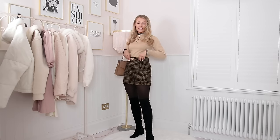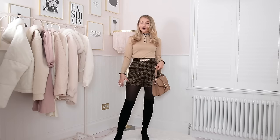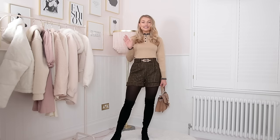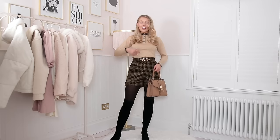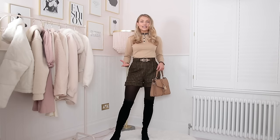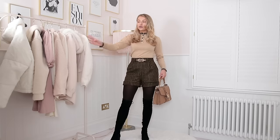And I really like the colors on the shorts. The black and brown, which is why I thought it went really well with the top and that it would also look good with black tights and black boots. I think people sometimes misunderstand my hatred for black tights. If it goes with the outfit, like if the shorts and the top have black in them and it makes sense, then it's fine. What I hate is wearing a cream jumper dress with black tights.